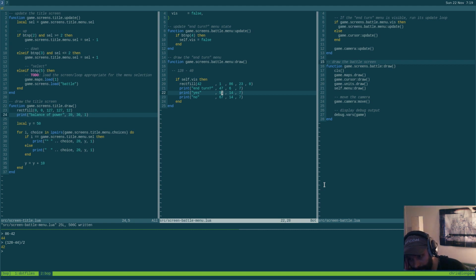We're already at 1, so I guess we add 41 in both dimensions. 41, yeah, so you become 42, and you become 23 plus 41 is 64.